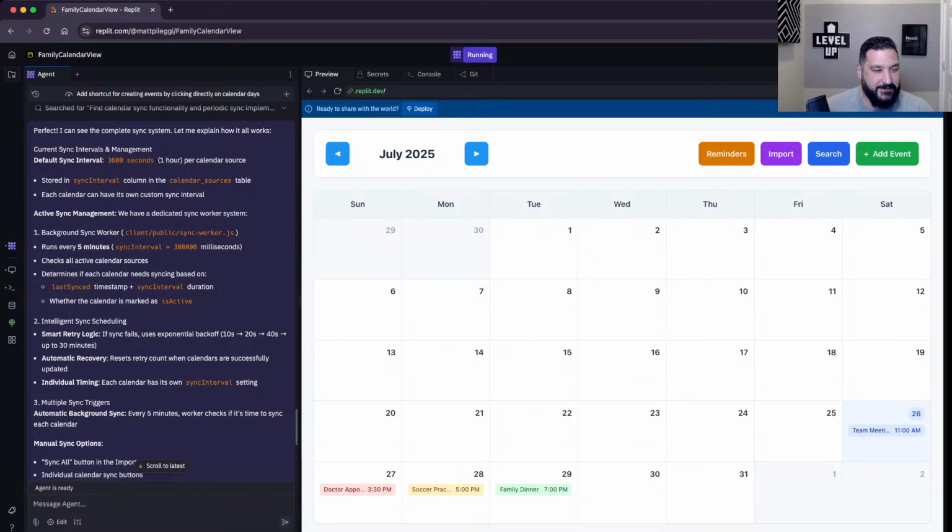Smart retry logic. If the sync fails, I don't like this being in the client. It says background, but this looks like it's the background of the client. I'd prefer that this just syncs on the server. But I guess the client has to go and query, like pull data anyway. But the problem that I can see with this, for me, it's not going to matter. I'm only going to have one client.